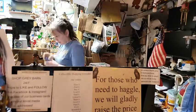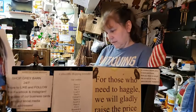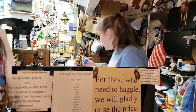All right, so $9.80 for this. She's got it marked Fenton. I don't see any marks on it, so I can't really claim that. It's a clear blue blown glass koala bear for $9.80. 3.5 inches, 3 1/4 inches tall by 2 inches deep. And he's just like this blue glass little bear, koala bear. You can see he's got the little koala nose going on there. That's a sign of koala tea. And that is just $9.80 for that one.